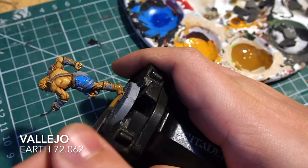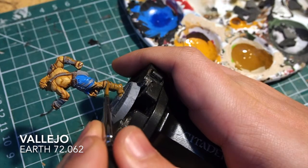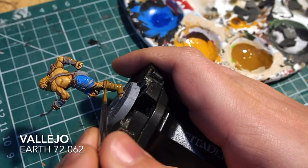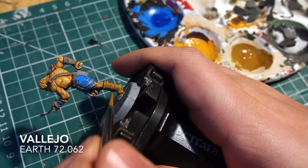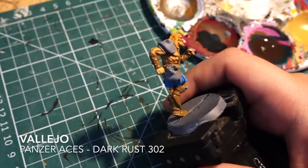Once you make them really dark and you lose detail in your boots, you can kind of lose the boots to the base of the miniature, and it's nice to have your miniature stand out from the base. So again, personal choices, but this is how I do my boots anyway.